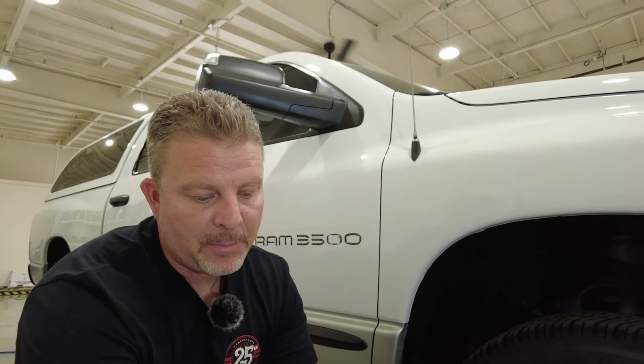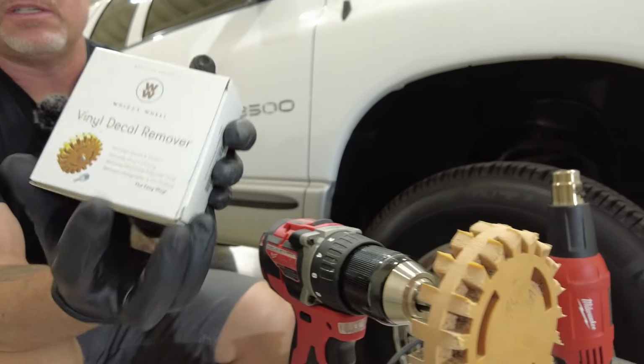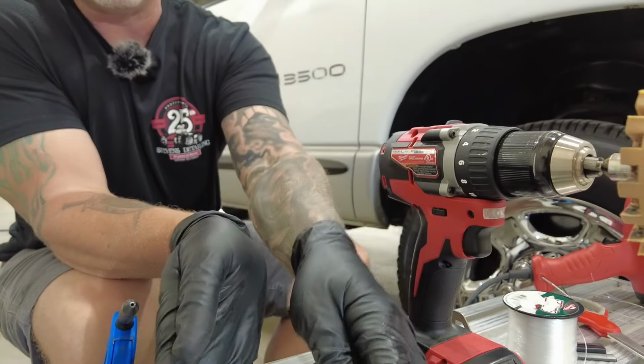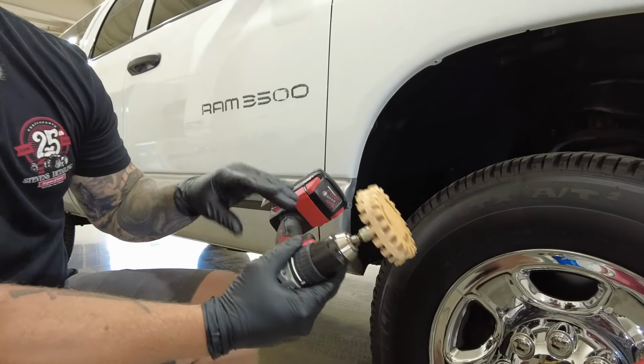Okay, so step 2 will be to take this rubber eraser wheel. I have the box out for you guys. I purchased this from Amazon. We'll try to put a link in the video so you could grab that if you'd like. It's right in my drill bit.